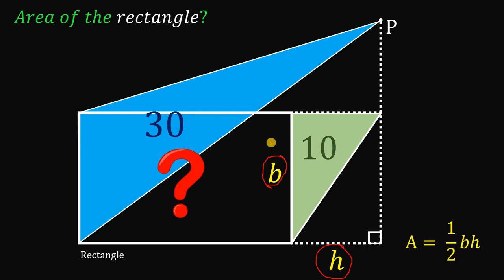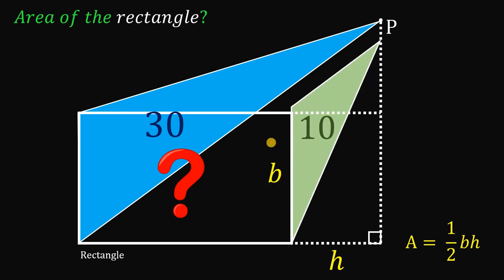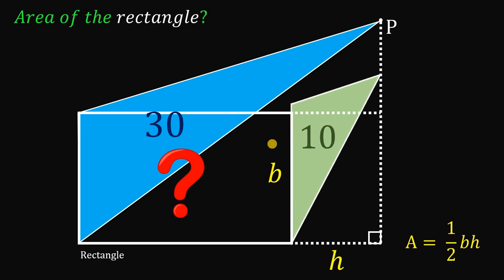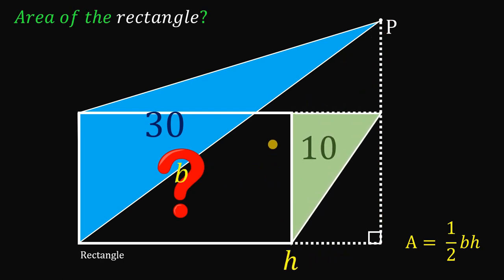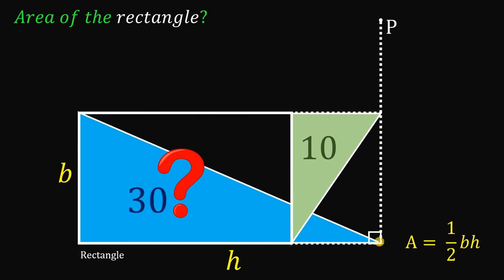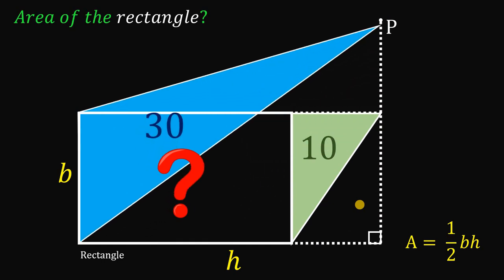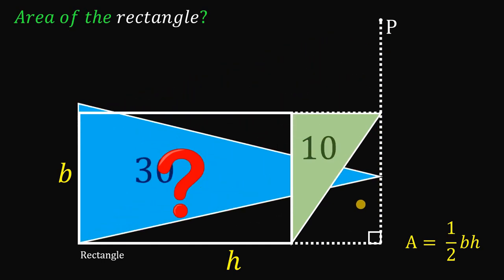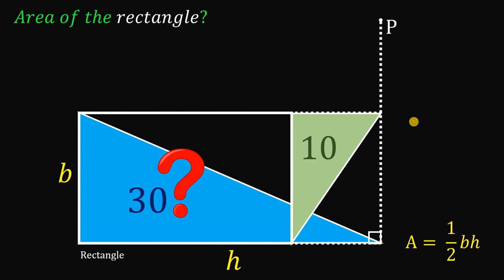Alright, so now let's do this to the blue triangle. Let's have the base and the height. Now again, if we move this point P along this line, we get a lot of triangles with the same area. So like this. So we will put this point down right here. Now all of these triangles have the same area of 30 square units. Alright, and then what we're going to do is to focus on this figure.